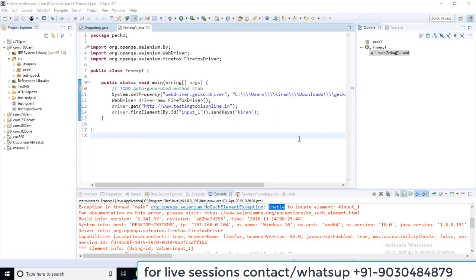Data driven testing, as the name indicates, means driving the data from other sources. Data driven is a framework. Because we are driving the data from some other sources, we need to have some different structure. So that's a framework. Data driven is a framework. The process is what we call parameterization.